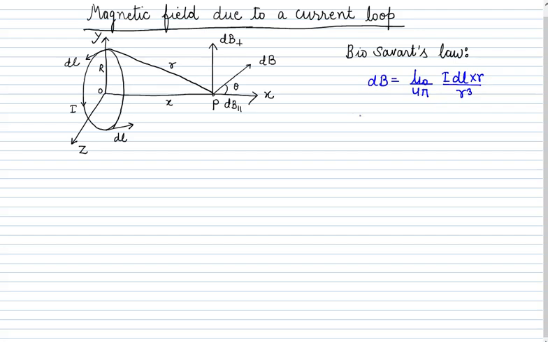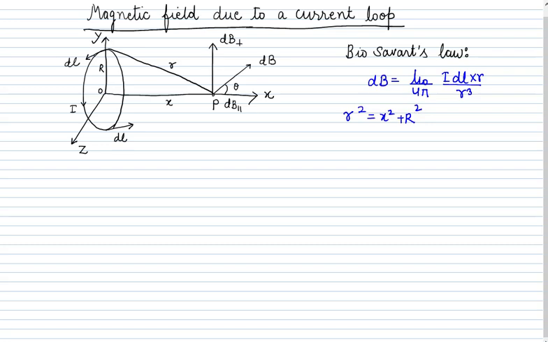Now first of all, we will calculate the value of the small r. Here you can see this triangle. This is the distance of this point P from the current carrying element, which is small r, because this is dl and here we want to calculate dB. So that distance is small r. Here you can see a triangle with a 90 degree angle, so we can simply use the Pythagoras theorem to calculate the value of this r. So r square is equal to capital R square plus small x square. So we can easily write r is equal to the square root of x square plus capital R square.